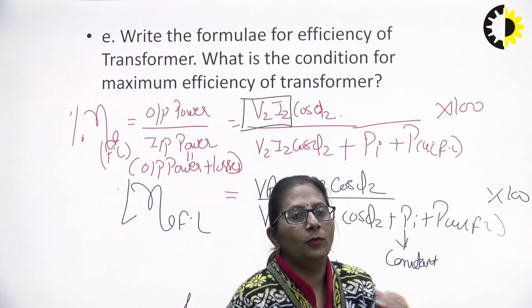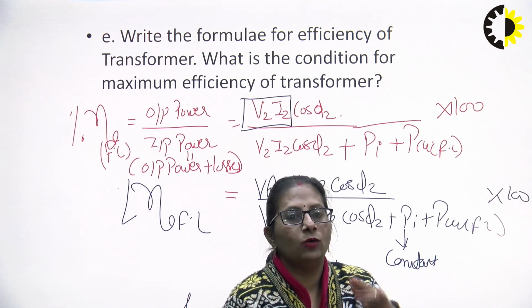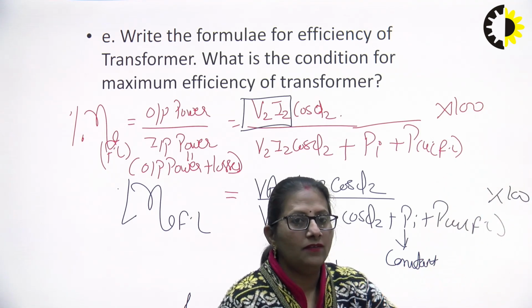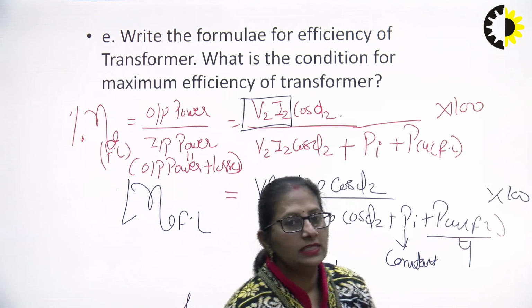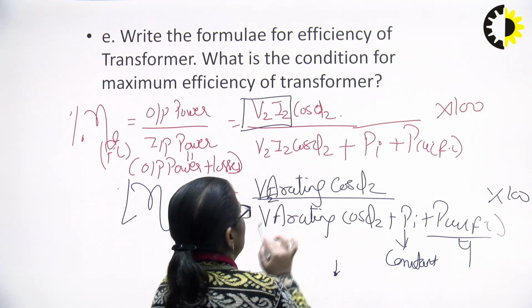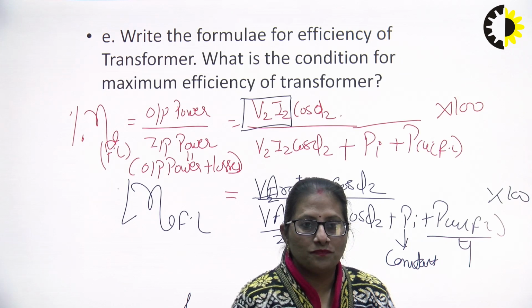When the load is halved, the copper losses will vary according to the square of the load. So, if the load is being halved, the copper losses will be by 4 in case it is half load, right? So, this will be VA rating by 2, VA rating by 2 and copper losses will be by 4.